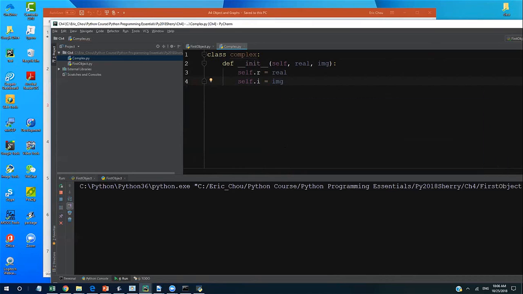Okay, what does it mean? This means I can create something here: C1 equals complex of 3 and 4.